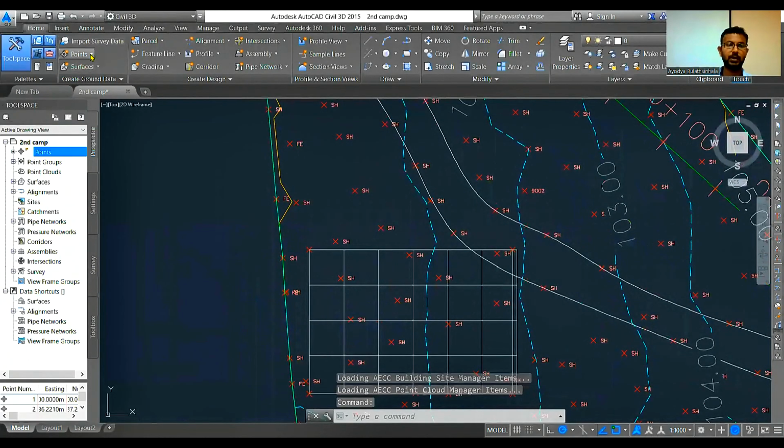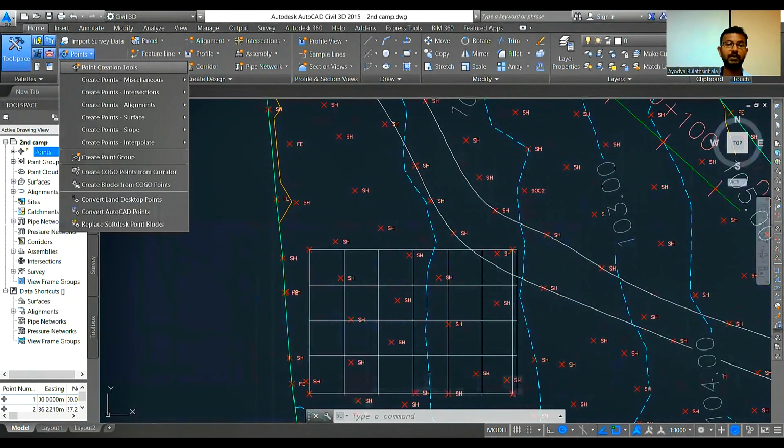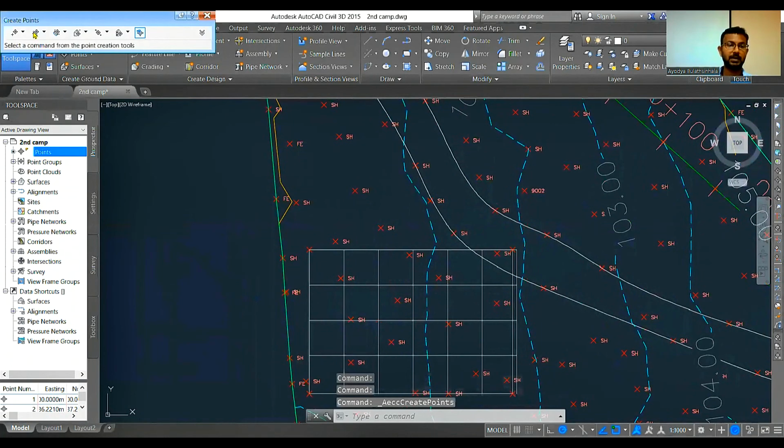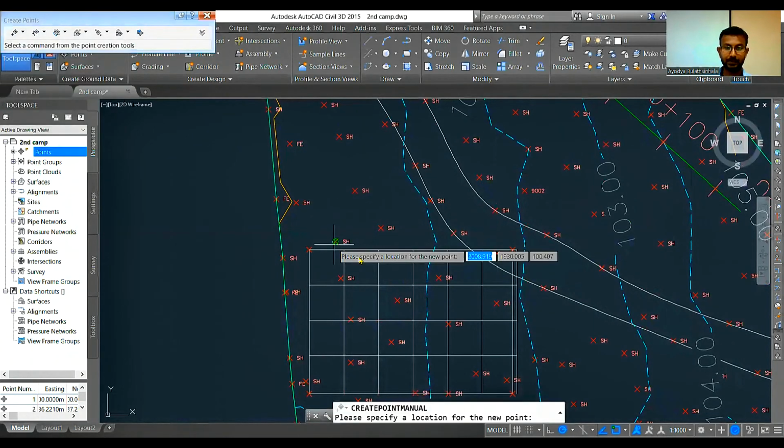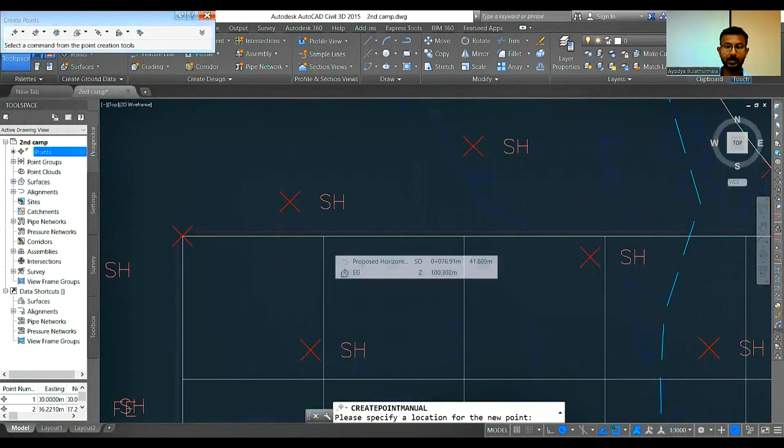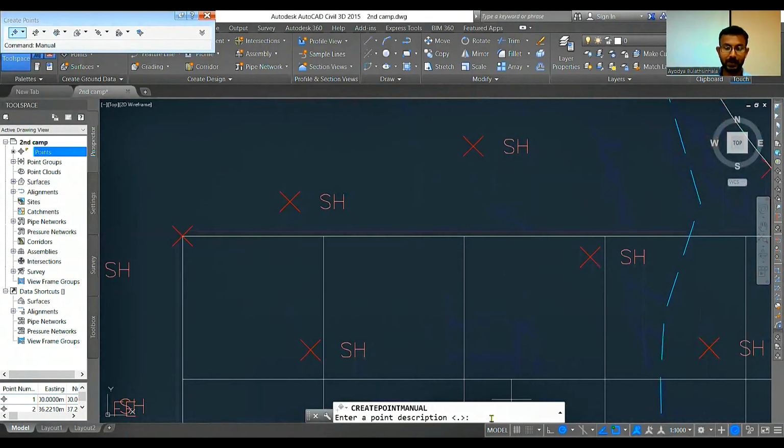And here go to points, point creation tools. I will do it fast and manual points, manual one, select. This one. Then they ask the description. So I will click grid, enter.